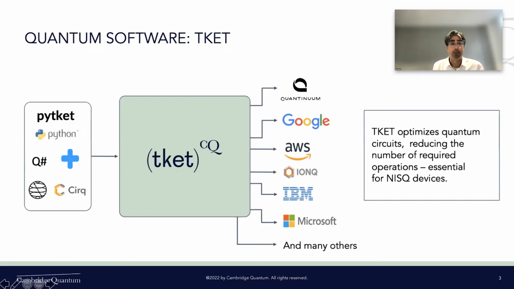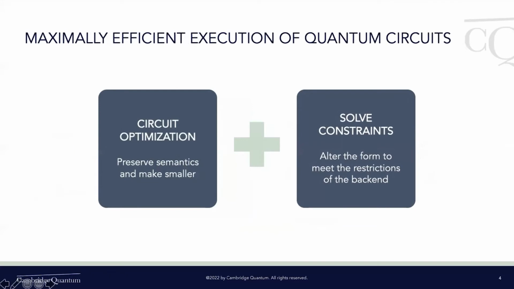So TKET is a quantum software development kit, which is completely agnostic with respect to both the language and the platform. So you can use any of the languages on the left-hand side and execute your program on any of the platforms on the right-hand side. And furthermore, TKET will automatically find the most efficient way to execute your program. And you don't need to know the details. TKET will do all this for you. You simply add one line to your code saying, use TKET to compile my software, and TKET will do the rest. So you can keep your existing software in Qiskit or whatever, and you just indicate which platform you want to run it on.